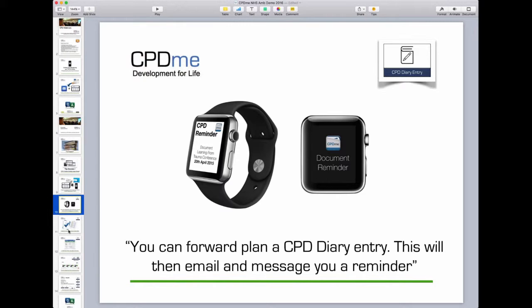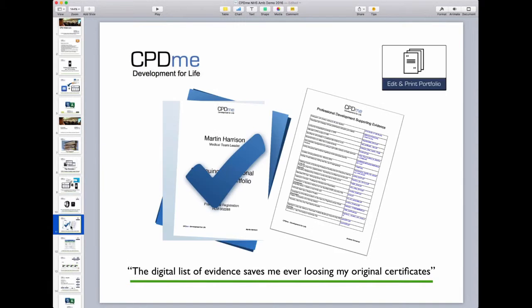The other good thing is you can forward plan your CPD. So you can forward date something. So perhaps if you have a conference or an event planned for later in the year, you can forward date the very basics of that conference or event. And the day after that event, the system will remind you to take a few minutes out to document what you've learned and also how that's going to potentially change or influence your practice. So that's a really smart addition, because it almost integrates a calendar system into the CPD system, which in turn complements each other very well.